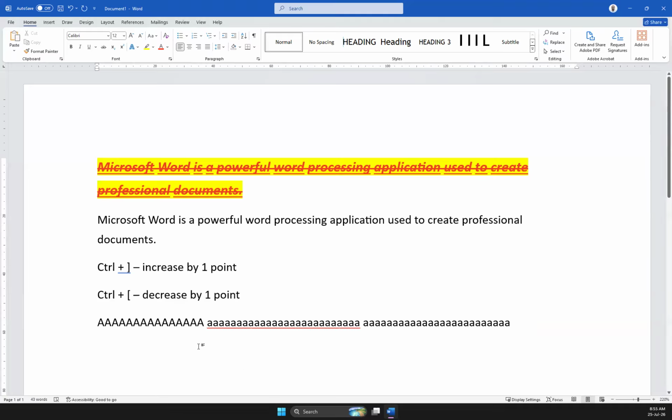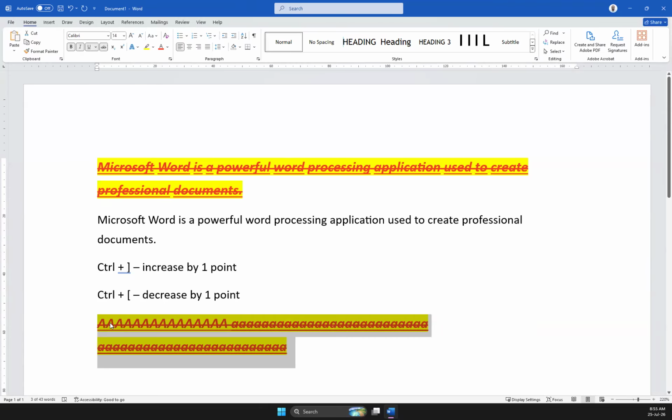For this one also, if you want to apply the same thing, select the text, Control Shift V. Then you can apply the same thing. Format painter.